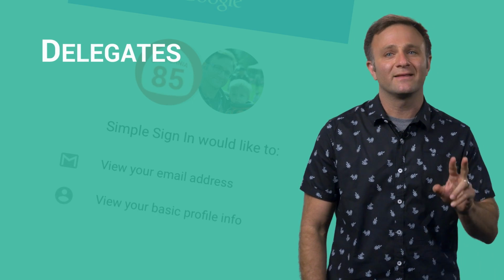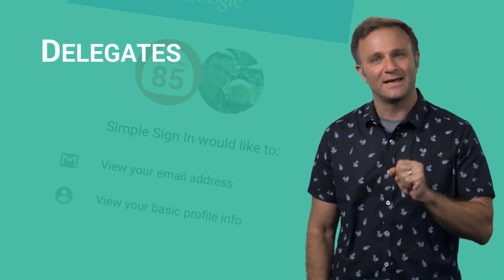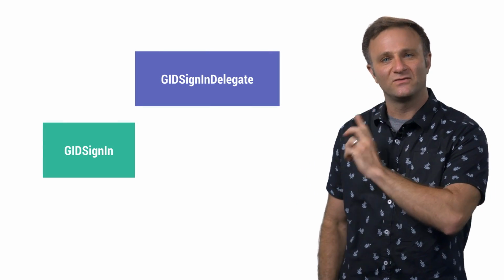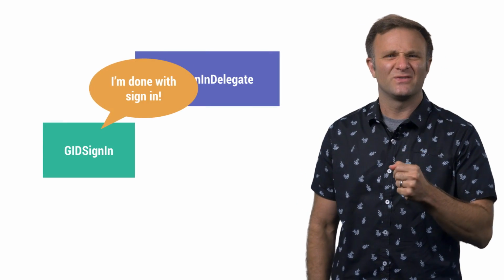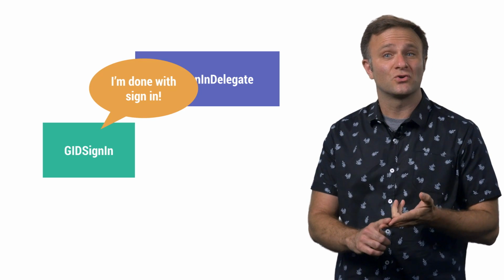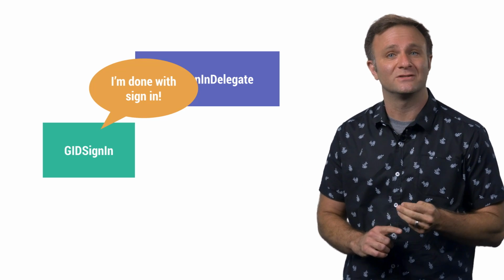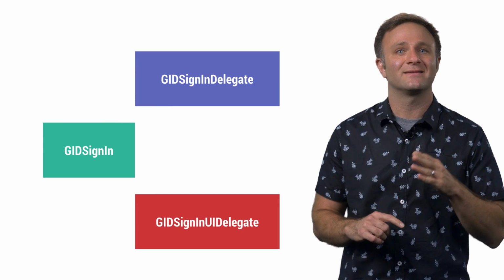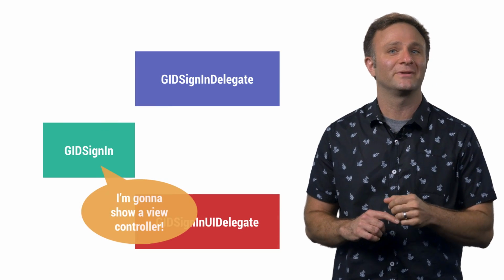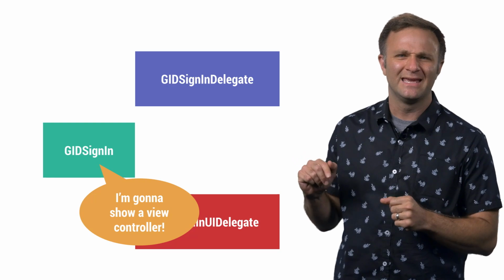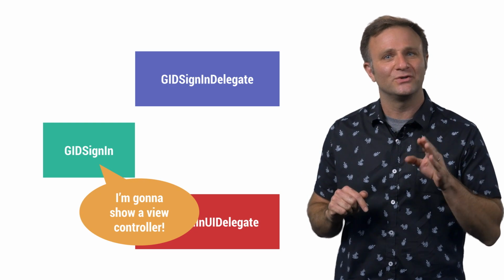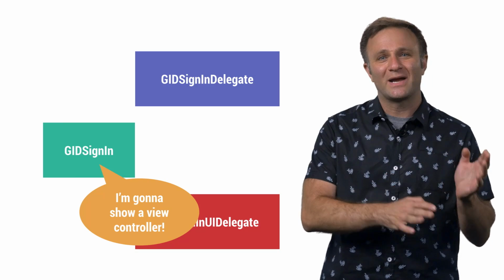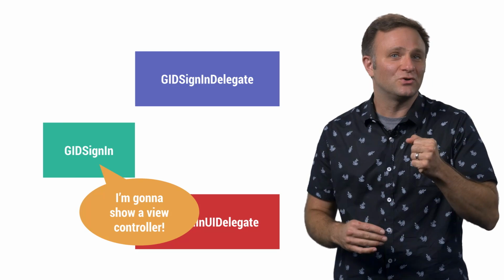So there are two delegates you need to be aware of when you're dealing with Signin. The GIDSignInDelegate is the delegate that will be called when the user has finished signing in. Good candidates for this are your app delegate, your main view controller, or perhaps a singleton class that represents your user. The GIDSignInUIDelegate is the delegate that our library requires in order to properly display the embedded web view. It's a little weird in that it's required for you to set this, but it contains all optional methods that you generally don't need to write if your Signin delegate ends up being a view controller.